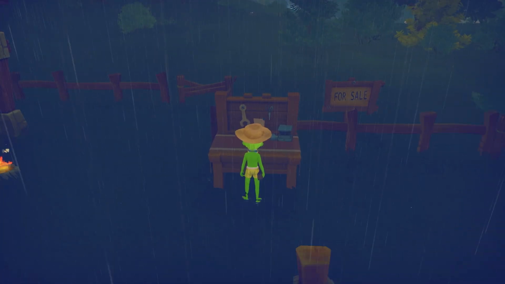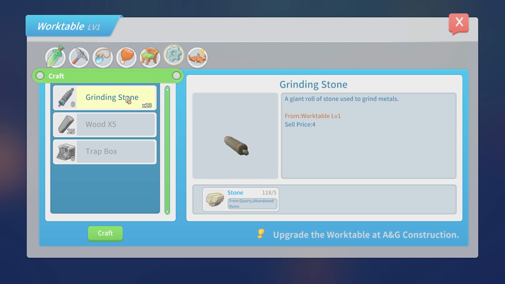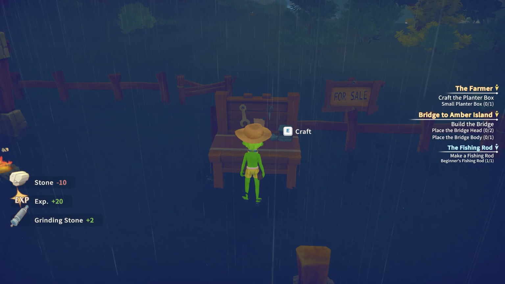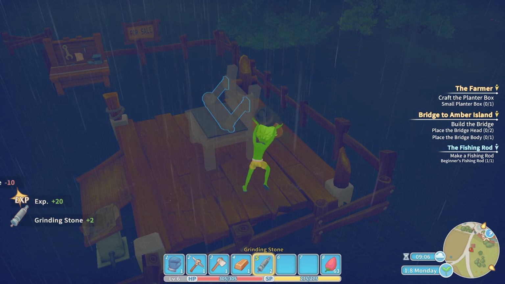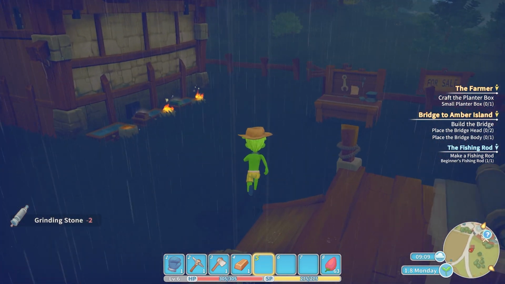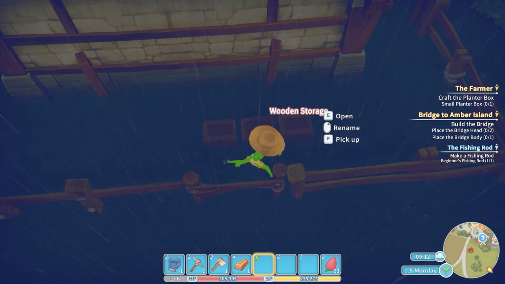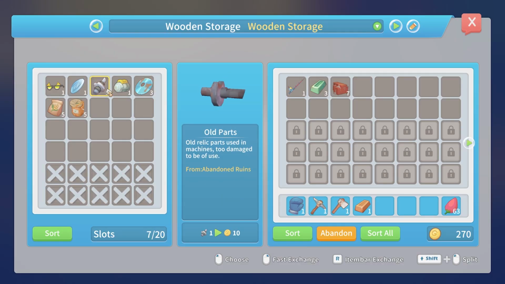Okay, so I did see that the grinding stone is here. We just need stone. We need, let's set 2 of them. Please let me be right about that. 2. There we go. And then we need old parts. So we need 2 old parts. We maybe need to go into the mine, but then I will just cut at it like I did before. Now we don't have to.